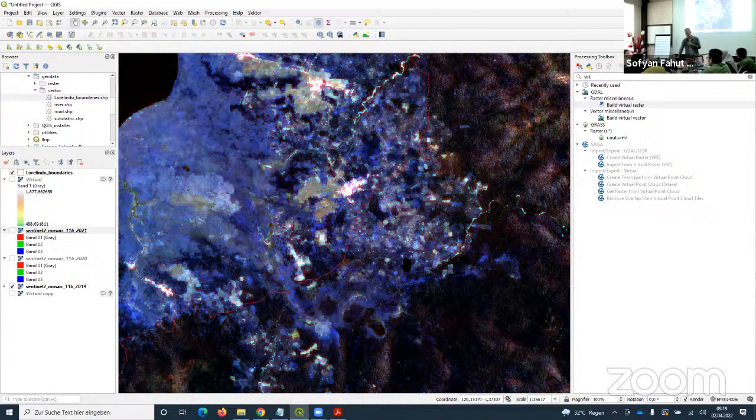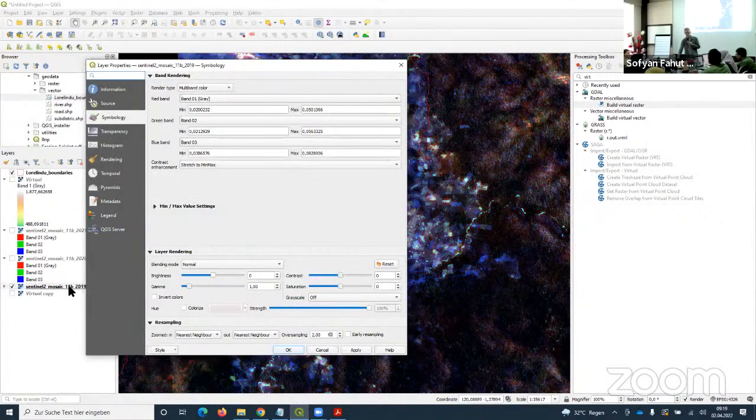If you like to do that, you can just double-click on such an image in the layer pane, and then you get an interface where you can make exactly these settings. So here you can decide which bands to use for red, green, and blue.